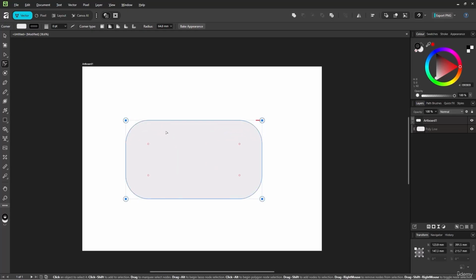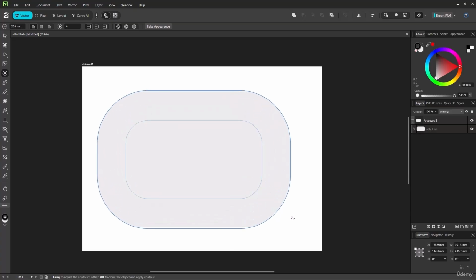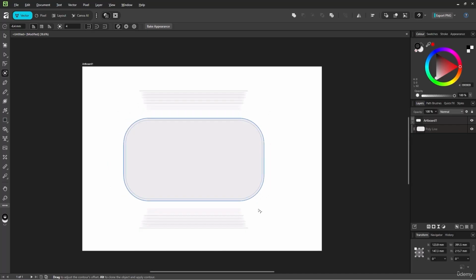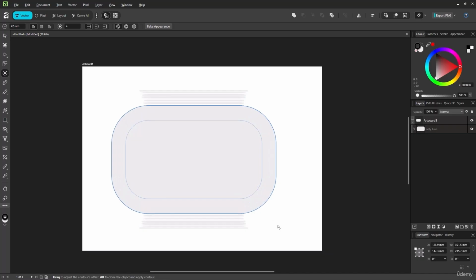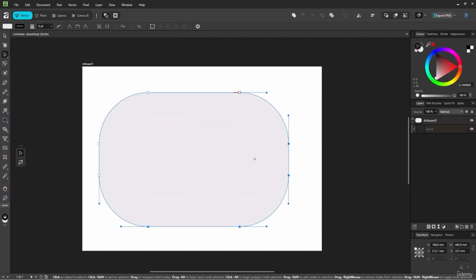Now the next one is the contour tool. What this tool does is, as you can see here, if you click the contour tool, we can simply resize the shape according to our needs. We can either reduce the size, or if we need we can increase the size. And after increasing the size, suppose I want this design to be this much larger, I can just click on it. Now I can play with the rectangle exactly as I wanted. I can just select all of the nodes here. As you can see here, I can just play with the nodes. I can also increase or decrease the overall properties here.